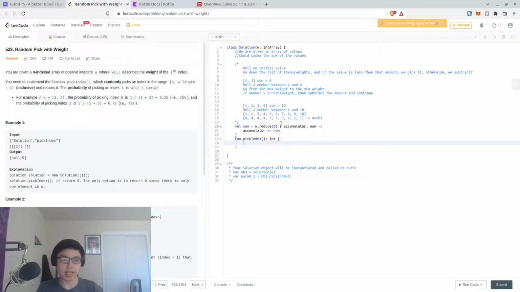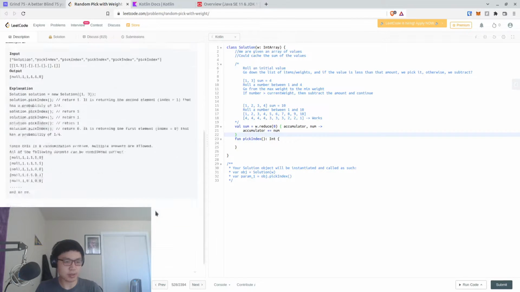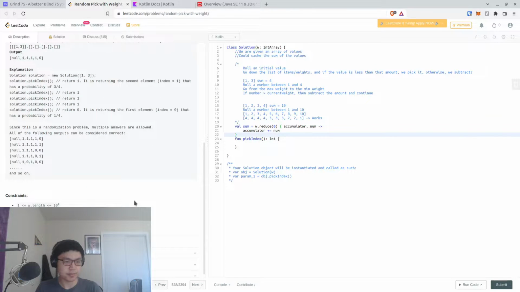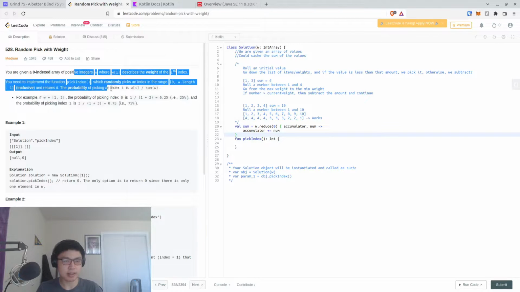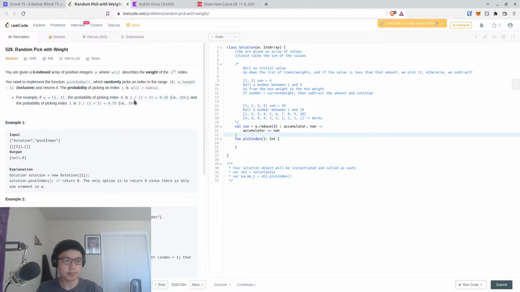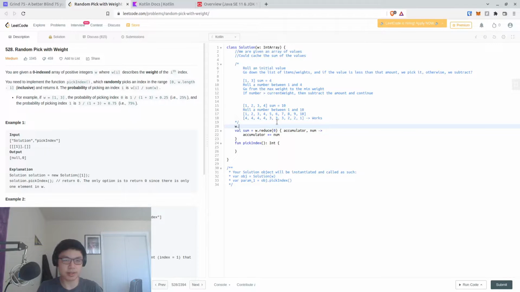And then we need to sort the values, don't we? In that case, we need to do an O(n log n) sort of the values if we want to go from highest weight to lowest weight, because we don't necessarily know that this is in order. So we'll also do a w.sort initially.